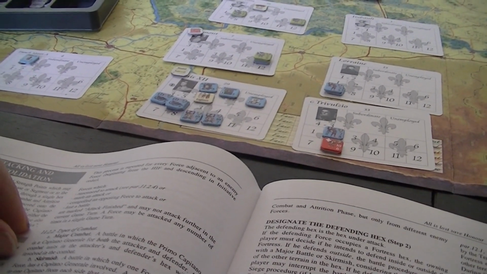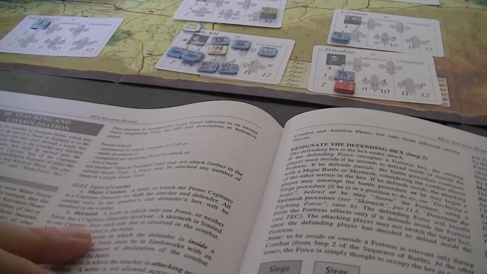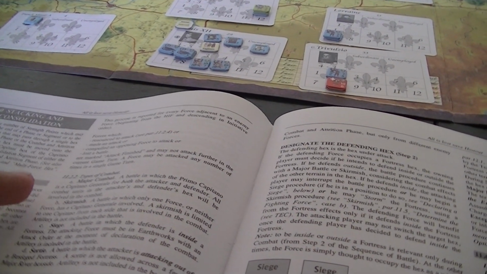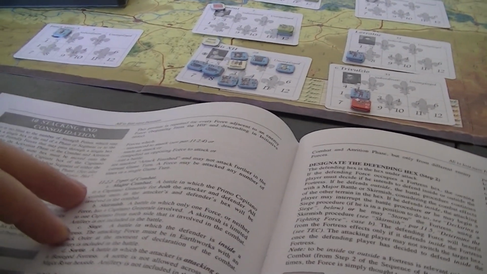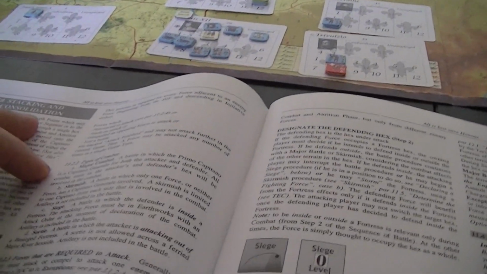Okay. If the primo capitano is on both sides, then it's going to be a major combat. Otherwise, it just resolves as one of these others. A skirmish, a siege in which the defender's inside a fortress. Now, what's not clear is whether a siege can be a major combat or not. I believe it cannot, but we'll see. And a sortie in which the attacker is coming out of a major battle. And again, this could be both capitanos, so the priorities here aren't clear.